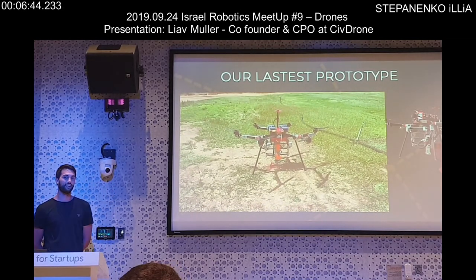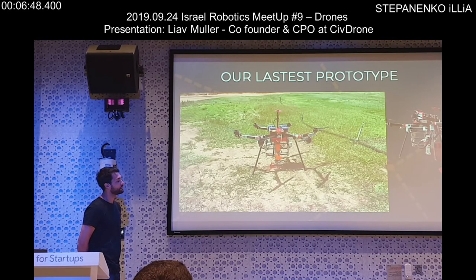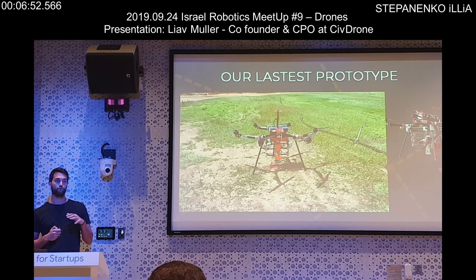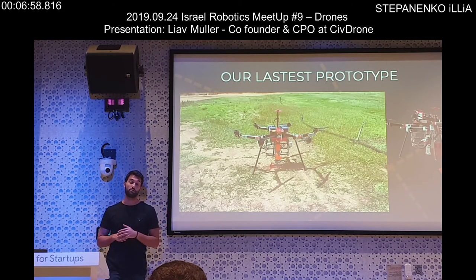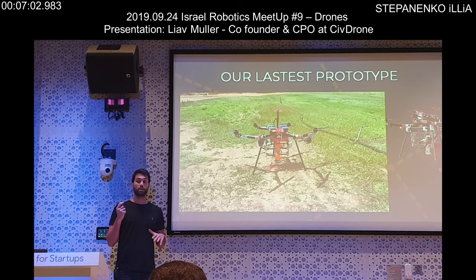So we call it in English bullseye, so it's exactly that way. Like Sagi from Perceptor mentioned before, the big challenge is landing a drone with high accuracy. It took us almost half a year to be able to land within about a 10 centimeter radius of the point. Once you've landed, you shut down the engines, all the wind turbines stop. Then we can start reading.